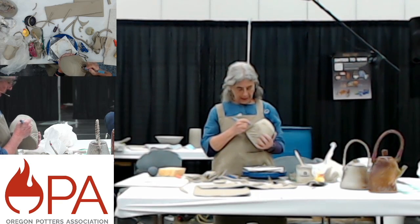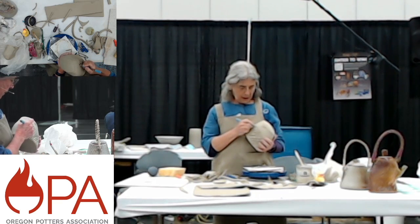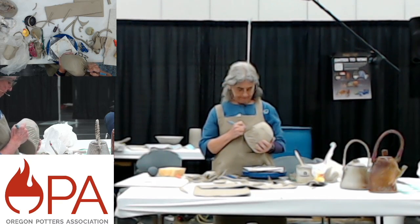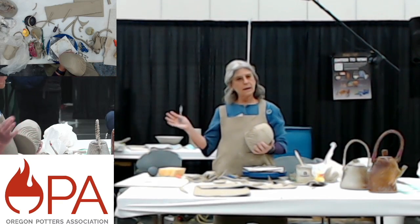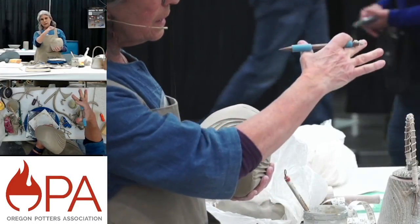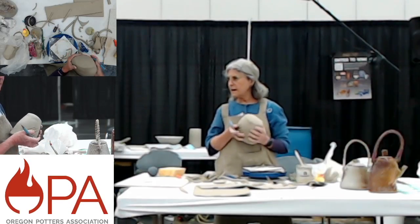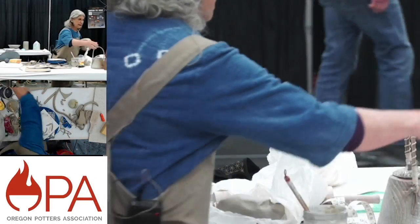And with the atmospheric firing, which is either wood or soda, the pots are very changed by how the flame hits them in the kiln, or the directionality. In a soda kiln, the soda turns to vapor at a high temperature and it gets pushed through the kiln by the flames and it hits directionally. And so every place it hits a mark, you'll see the effect of the flame and the salt on the clay. Kind of like these.